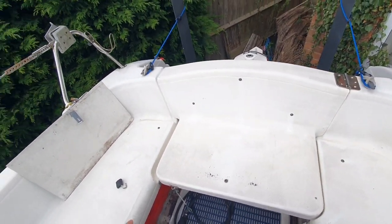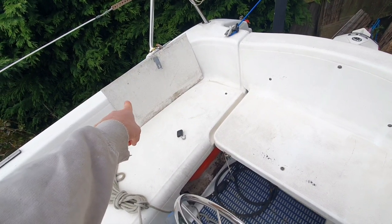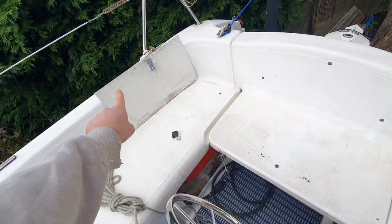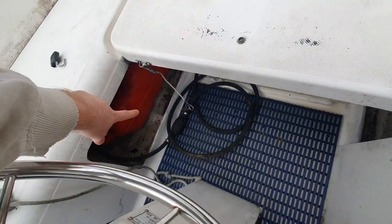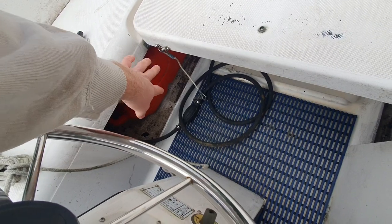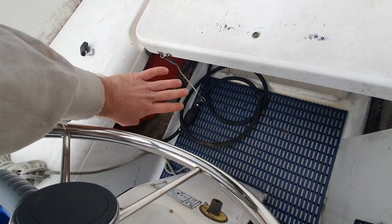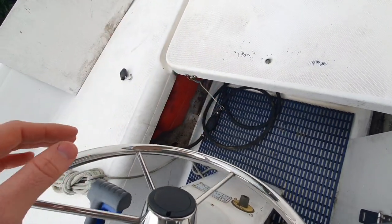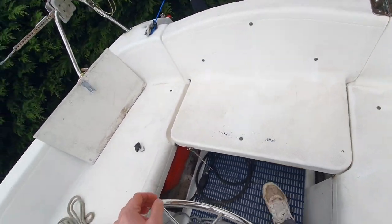This one has these. I think these are not factory standard. I suspect someone's made these and they fit inside these lockers here, and they just push in to hide what's in there a bit, and they're okay. I'll leave them as they are.